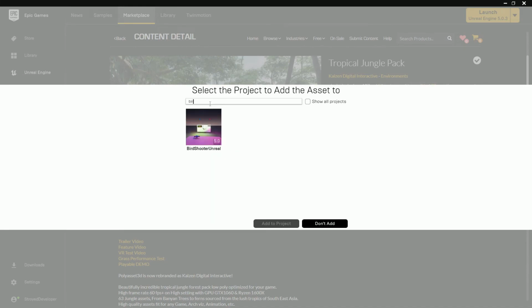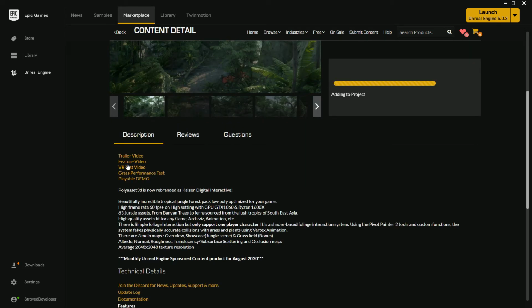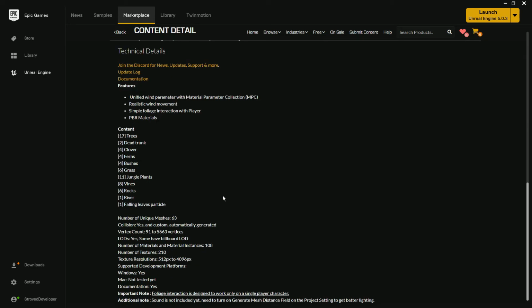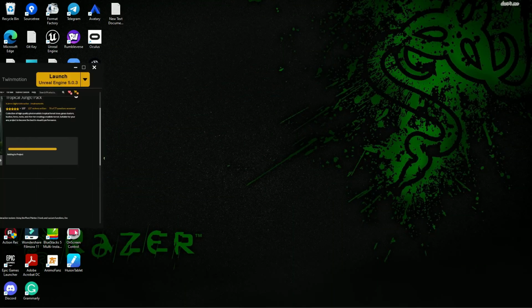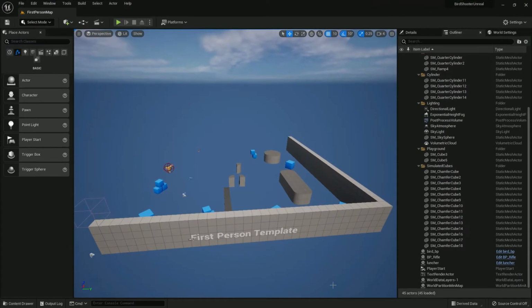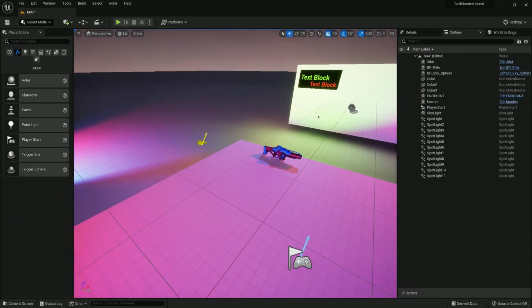Okay, let's choose our bird folder, bird shooter, and as I said, I'm going to make this game more and more futuristic, yeah, that's right. And this even supports VR, so I'm not sure how, but yeah, it says that it supports VR, oh my god. Okay, however, at this time let's go to our map and let's improve this map.